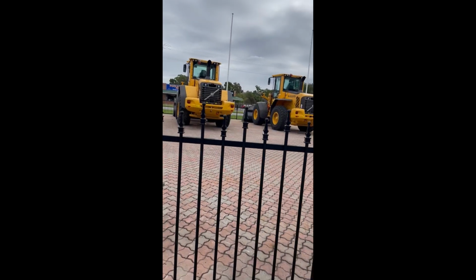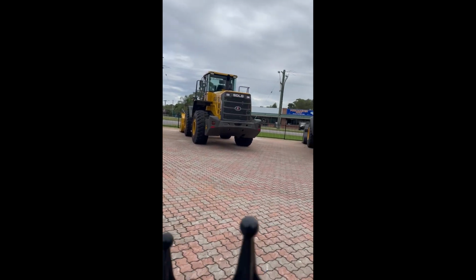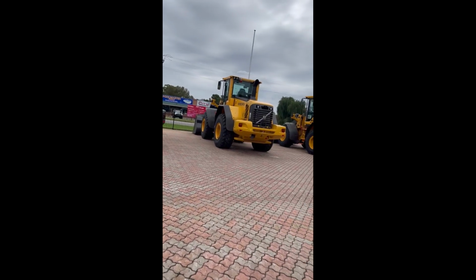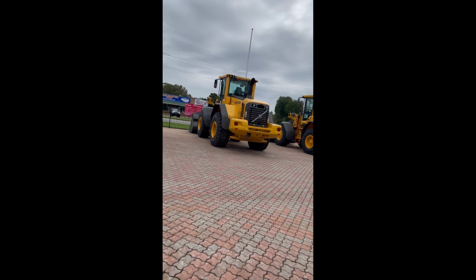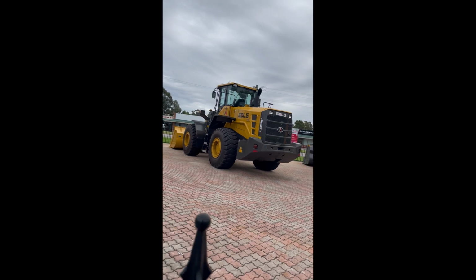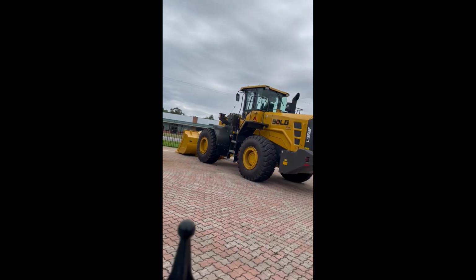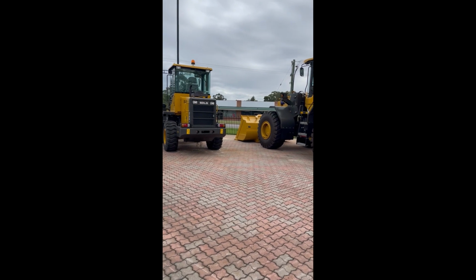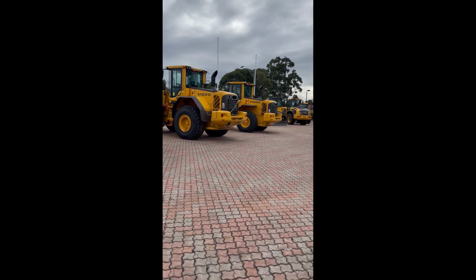Okay, Mr. Barry, this is Volvo, and they have quite a bit of equipment over here, and as you can see, we can definitely get whatever we need here in Australia. They have all the equipment, and all we have to do is make sure we have a list and pick what we want for the job that we need to do in Sierra Leone. So yeah, they have everything here, and we can definitely get all that stuff sent over there and start working.